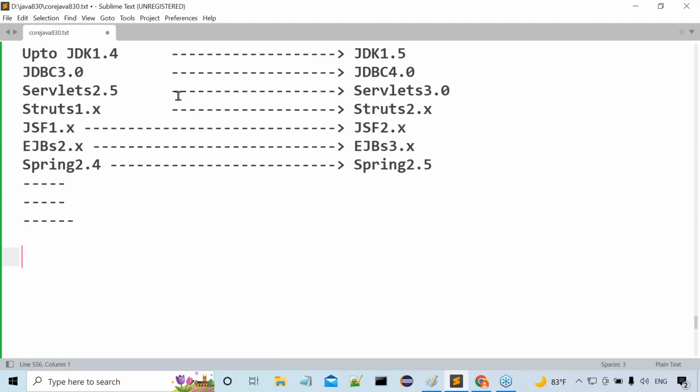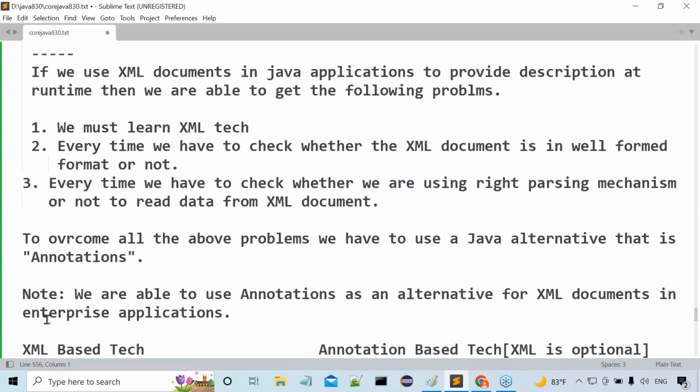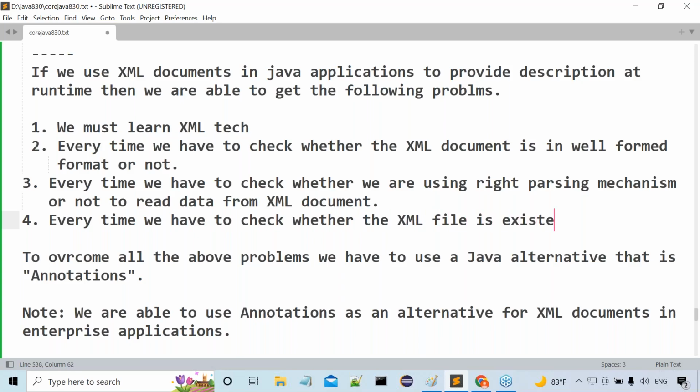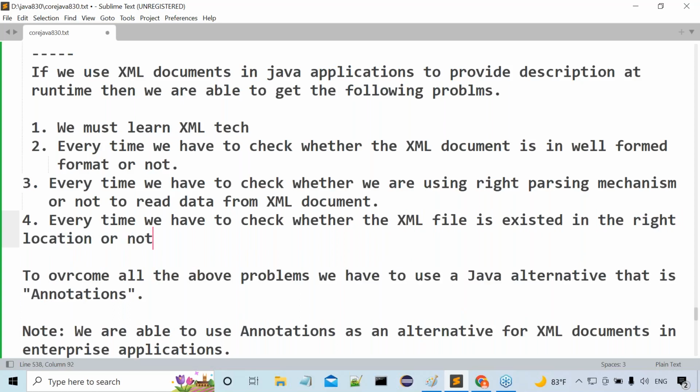This is the third and fourth point we have to understand clearly. Every time we have to check whether the XML file exists in the right location or not.